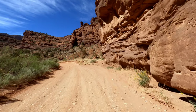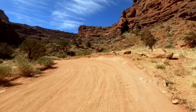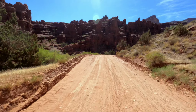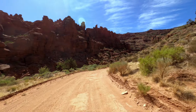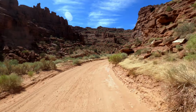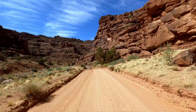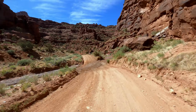You'll notice too that the camera is a little bit shaky on my helmet cam, and we were doing a lot of rough off-road, but it was also really hot. My GoPro is mounted with a chin mount that's basically a double-sided sticky tape kind of thing holding it on. On the way back down this road, it got so hot that it actually peeled off the chin mount, and I wasn't able to use it for the rest of the trip because I didn't trust that the camera would stay on.